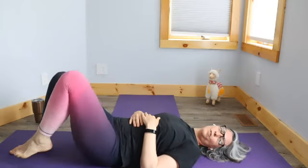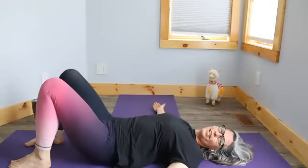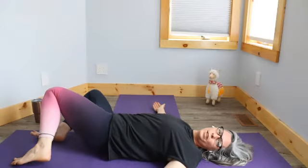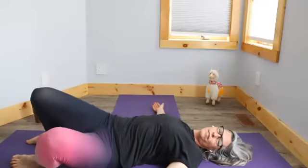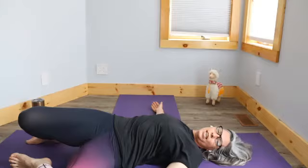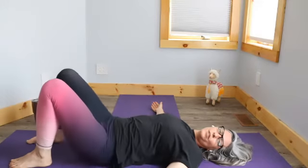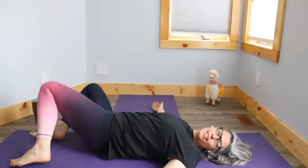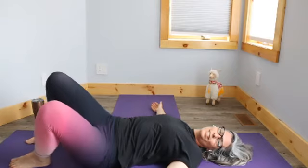Relax your foot and give that leg a little shake. Bringing that foot back to the ground, take both feet a little bit wider apart — maybe about 6, 8, 12 inches, somewhere in there. Arms to the side. Then slowly let both knees come down towards one side, going really slowly so you can tune in when it feels like enough. Then come back to the center and go to the other side. You're really tuning in, making sure you stay in a comfortable range. A little stretch is great — if we start overdoing it, the body tends to tense up and resist. So gently side to side.